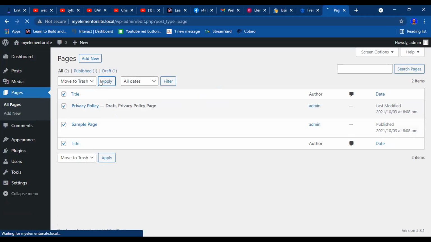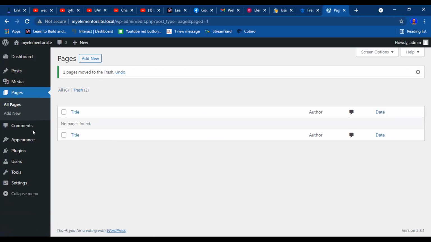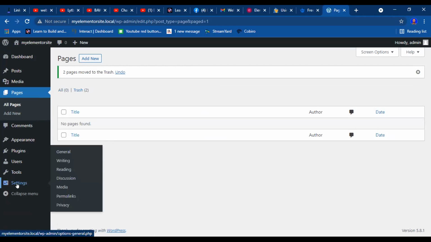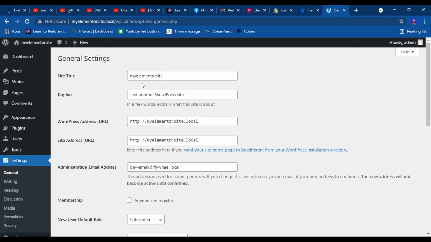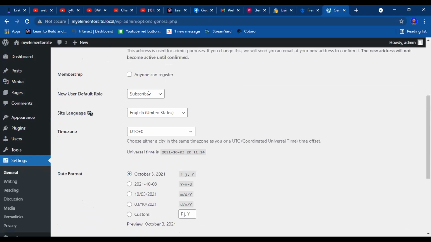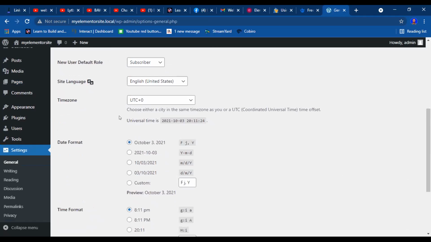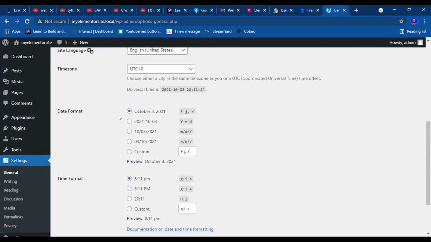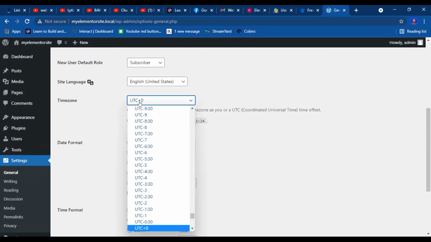I don't need it. Last time I showed you, you need to go to your settings and check the general settings as well. Ensure that everything is looking well. The time settings and the date settings, everything is right. Your time zone, ensure that you are in your current location.